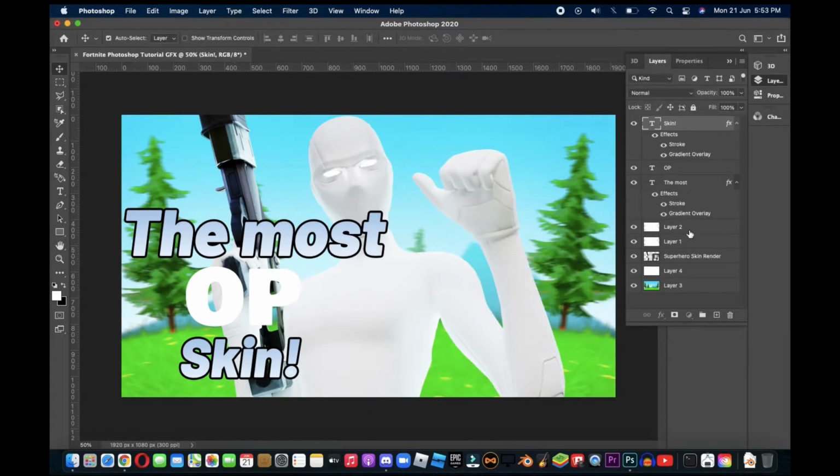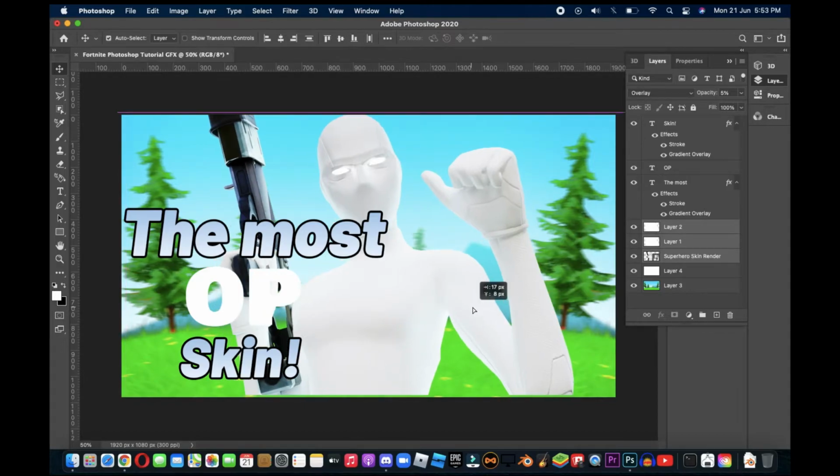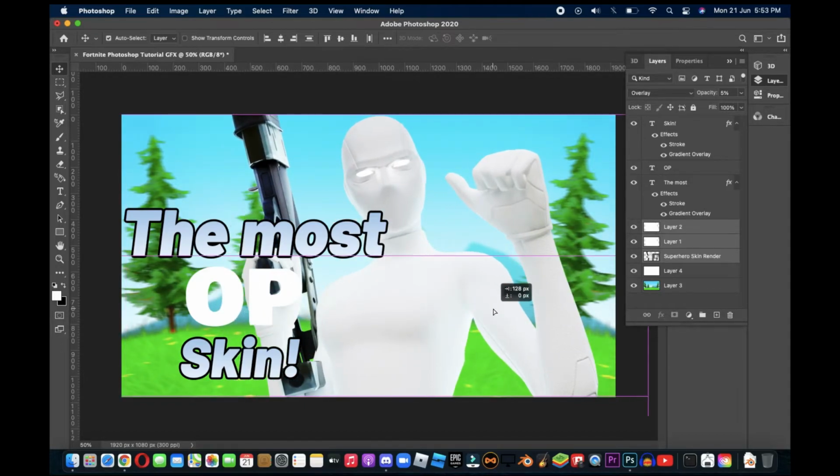I think one thing I might do is move the render a bit to that side, and just make sure that when you render the GFX, you're not rendering it to the point where it's cutting off certain things. You can do that if that's the type of GFX you're going for, but in this case, if I had cut off this arm, it'll look really weird. It'll just have half the arm cut off, and that looks, like I said, very weird.